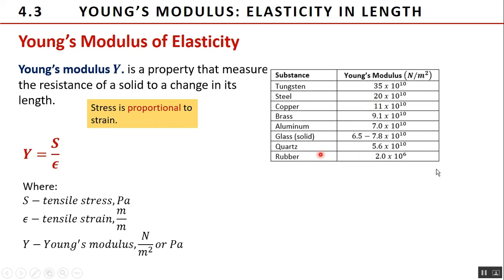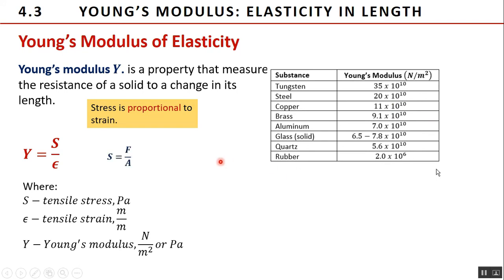In fact, rubber is much less elastic than steel. Steel is more capable of returning to its initial length when subjected to stress than rubber. Although rubber is stretchable, it is almost incapable of returning to its initial length when subjected to large stress.